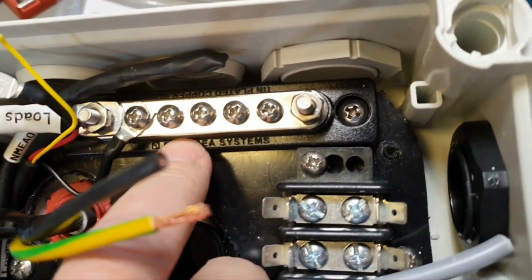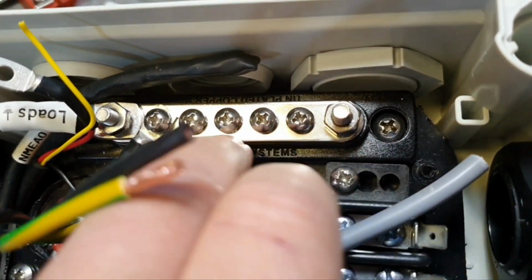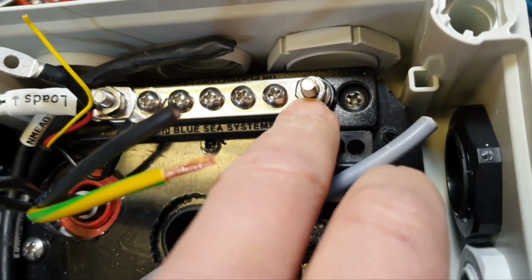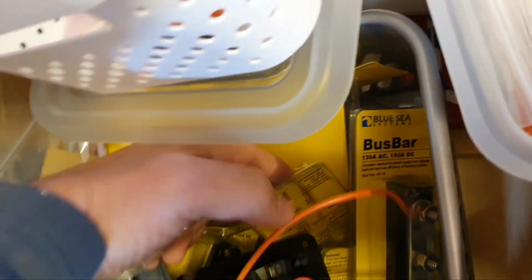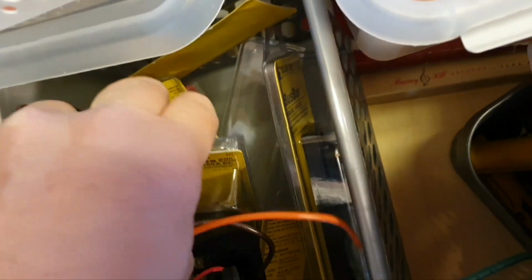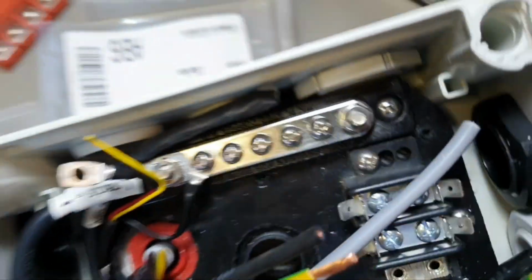Here is the power bus from Blue Sea Systems again, because they are doing right stuff. It's not stainless steel, it's copper, tinned copper for the marine industry. So I have a lot of different power buses from them. Bus bar, they call it bus bar. This one, is that the MiniBus? Yeah, I think it is.